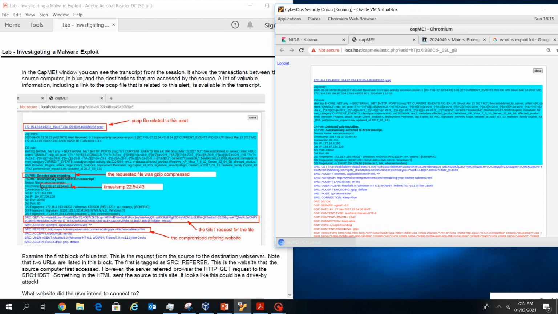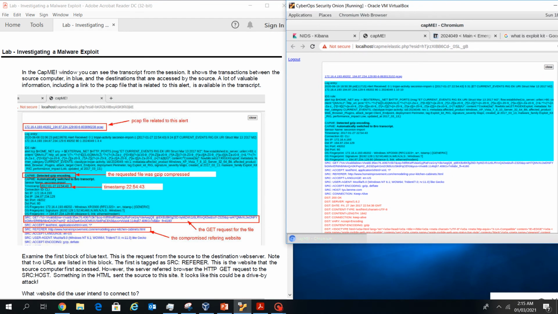It shows the transaction between the source computer in blue and the destination that is accessed by the source. There is a lot of valuable information here, including a link to the PCAP file related to this alert. It's available in the transcript. So you can see here the PCAP file related to this alert, which was captured by the analyzer.